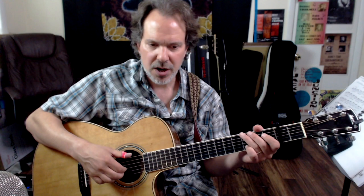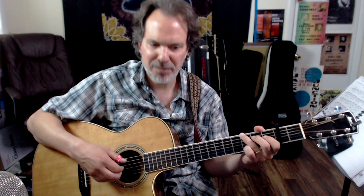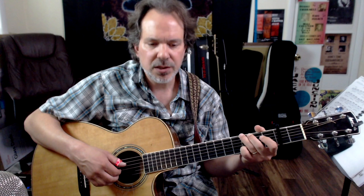Something you want to get used to in this kind of style is just recognizing that your thumb and fingers will either be together, or you'll be playing melody notes with the fingers in between the thumb notes. Finger, finger. Notice those are offbeats. Whereas in measure one, the index, sorry, not thumb, has offbeats on the open G string like this. One and two and three and four and.